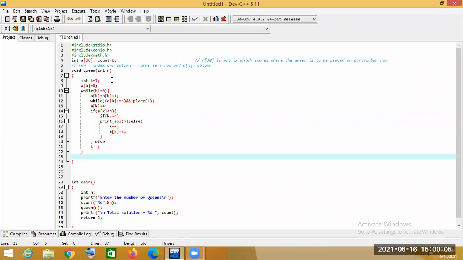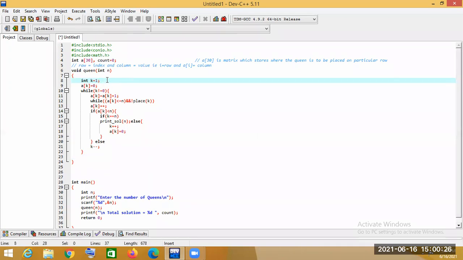K is the queen number. So k equal to 1 means we are talking about the first queen.